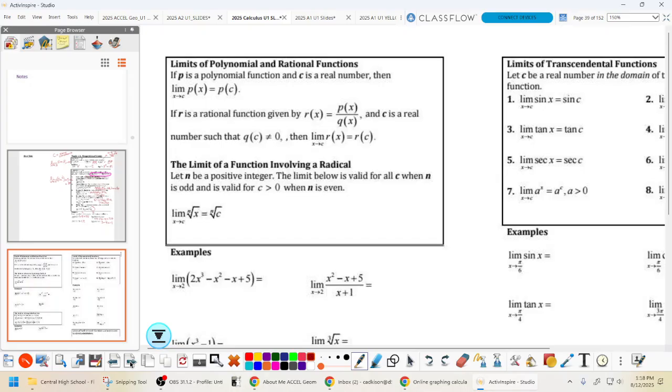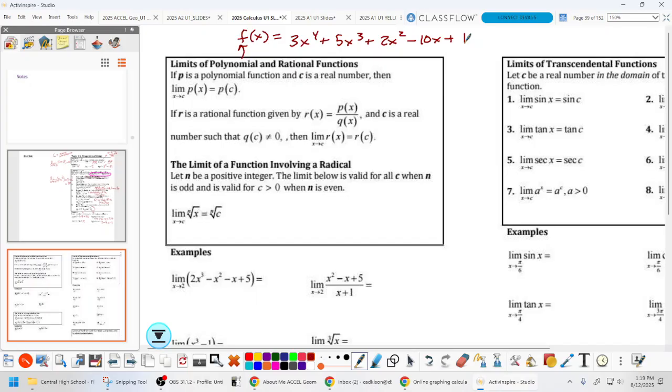A polynomial function. You guys remember what that looks like? So think, just as an example, like 3x to the 4th plus 5x cubed, etc., right? Something like that, like some big long string of stuff that we dealt with.